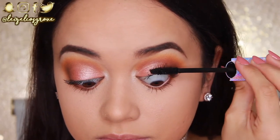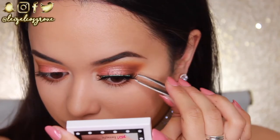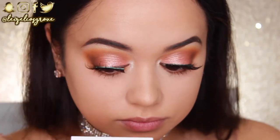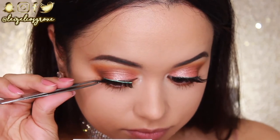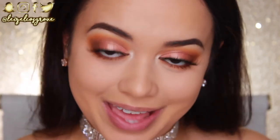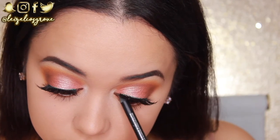I'm going to apply some falsies now — these are my absolute favorite lashes of all time. These are the Coco Lashes in the style Queen Bee. They're honestly the most flattering, wispy, dramatic eyelashes I've ever used. I wouldn't use these for an everyday kind of look, but if you want to amp it up a little, then these are the must-have lashes. The lash glue that I love to use is the House of Lashes Lash Adhesive. I won't be lining my eyes, but I do like to tightline them using the Urban Decay 24-7 Glide On Liner Pencil in the shade Perversion, which is just their black eyeliner pencil.